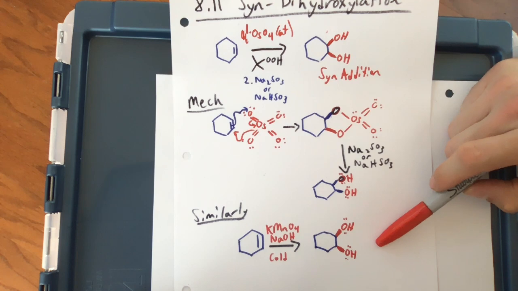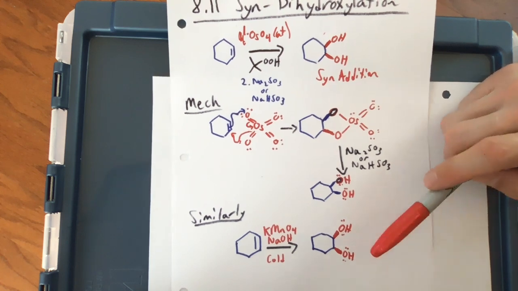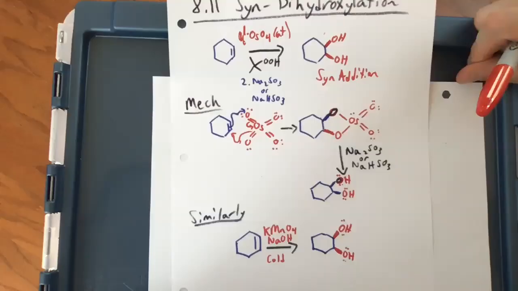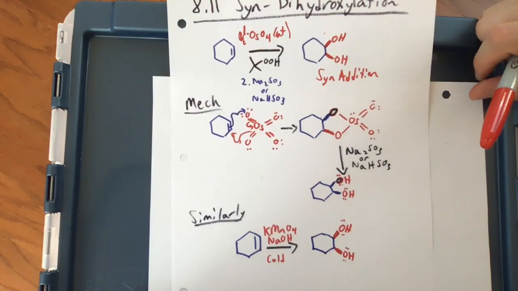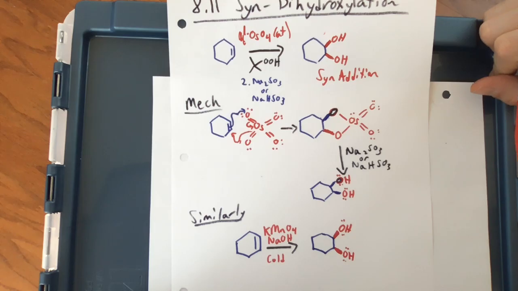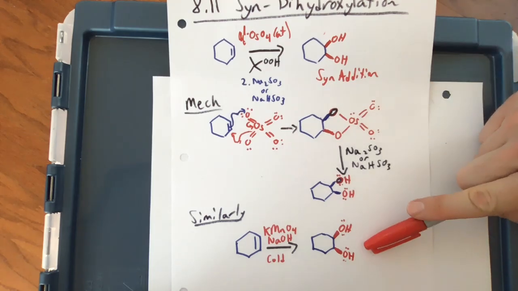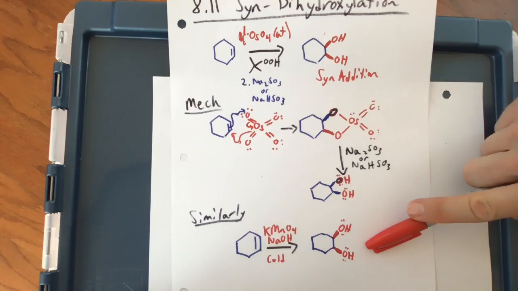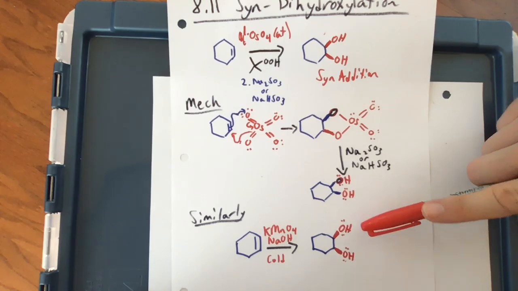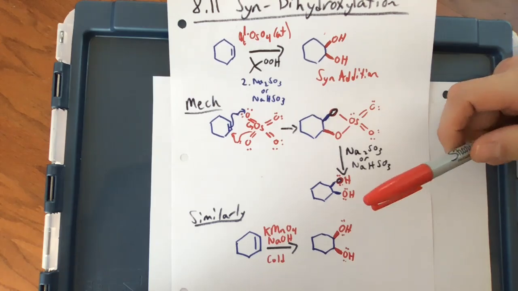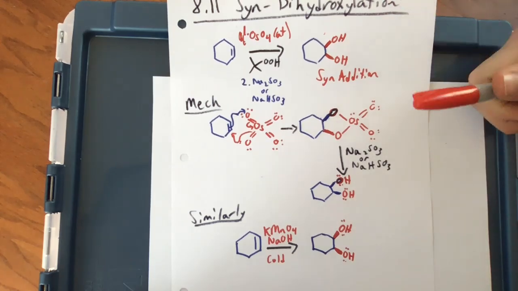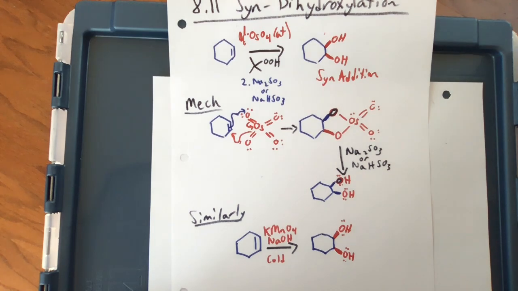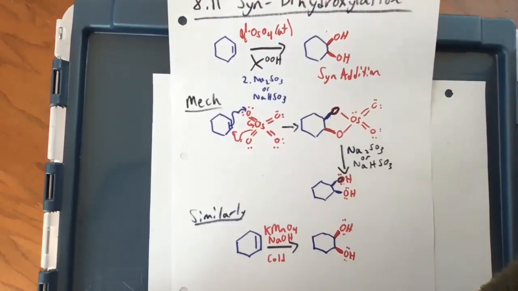So in general, in syn dihydroxylation, the osmium tetroxide way is actually the best way, but the osmium tetroxide itself is super toxic and expensive. So we find, as chemists, new ways to do reactions, such as with this potassium permanganate. However, finding a new way to do a reaction, as with anything in life, has its own drawbacks. And so sometimes we live with those drawbacks, and sometimes we go with the more expensive, more toxic option. But these are the 2 ways that are fairly well established to do syn dihydroxylation. And this was section 8.11.